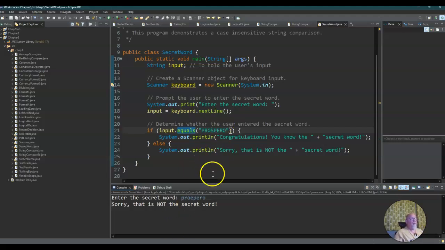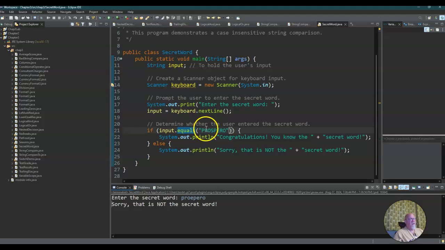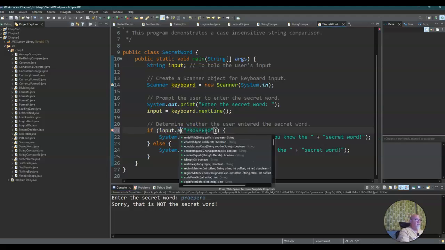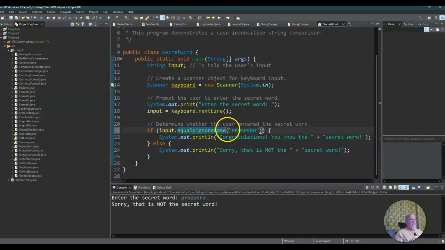Well, even though I got the word right, it's in the wrong case because equals actually looks at each letter in their proper case. It looks at both of them to see if it equals each one of these letters uppercase. So it's looking at the uppercase. But if I use equals ignore case, then it's just going to look at the letter itself and ignore if it's uppercase or lowercase.